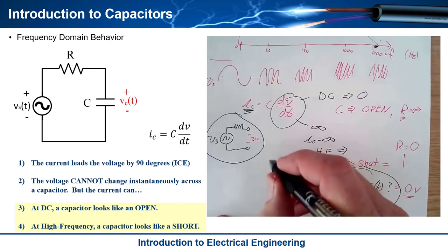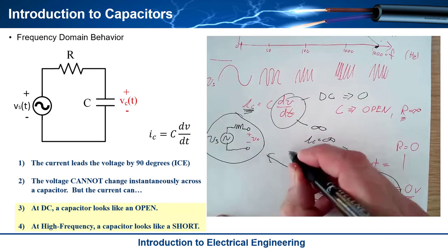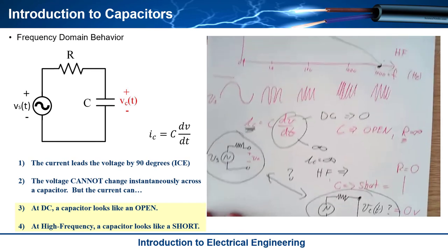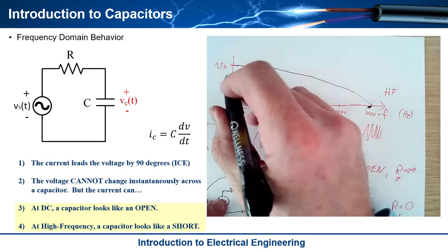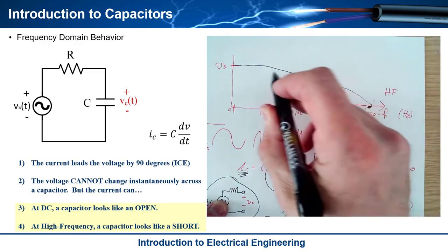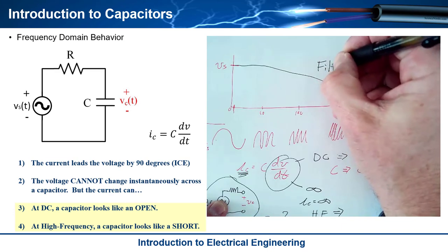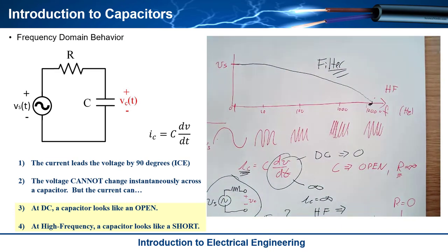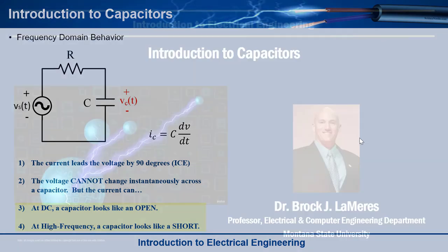In between, what does it look like? That is the topic for another video because that gets into the material science and the circuit behavior and imaginary numbers and all that sort of stuff. So we're not covering that. We're just giving a high level overview. Why this is so important is because this frequency response behavior can be used to make a circuit which is called a filter. Once again, that is a topic for another video. But anyway, that is the behavior of capacitors.